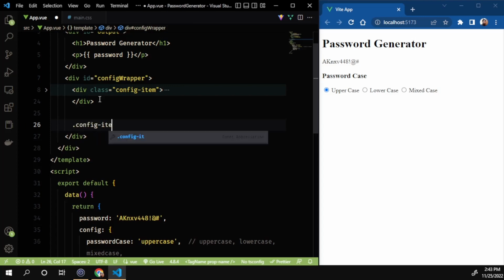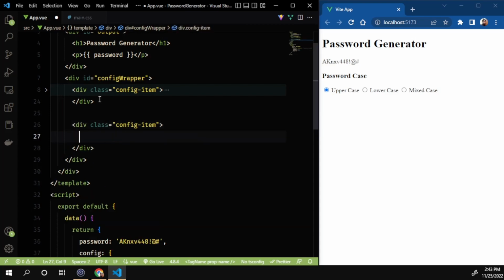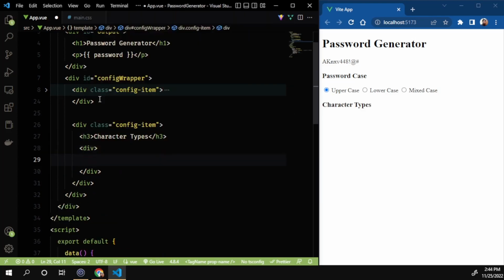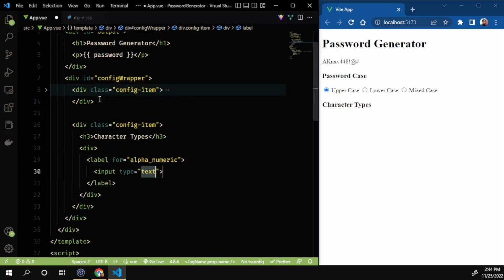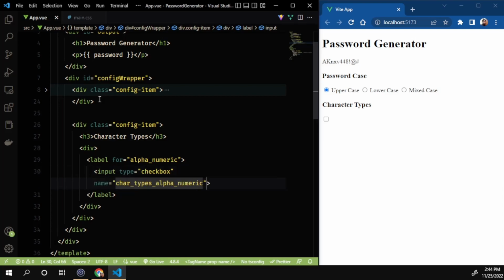So I'm going to say config item, and let's put an h3 and call it character types. Let's add a div here, and let's add labels. The first one is going to be for alphanumeric, and let's put a checkbox now. The name is going to be character types alphanumeric, a descriptive name.